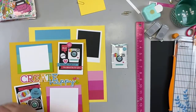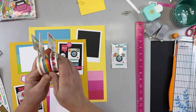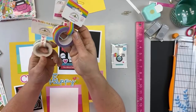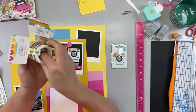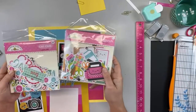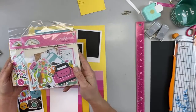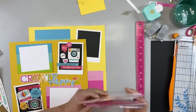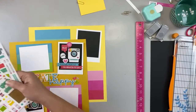And then for embellishments, because we never went through, this is the stuff that I used. Okay. We have three rolls of washi tape because I couldn't just pick one. I love them. And they are called You Make Me Happy, Rainbow Bright, and Rainbow Hearts. We know that there's a doodle pop. And then you have your two ephemera packs. The Chit Chat, which is like your words and titles. And then Odds and Ends, which are your icons. 187 pieces and 85 pieces. And then our sticker book, what we knew this, the mini stickers.